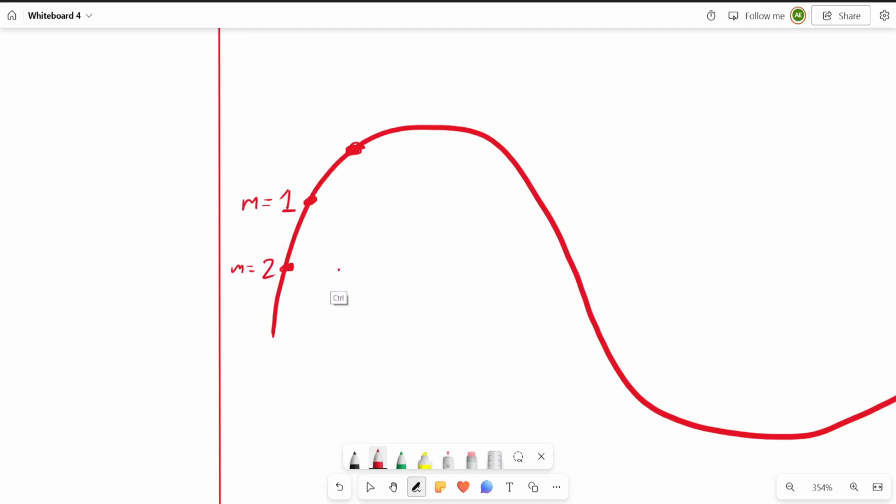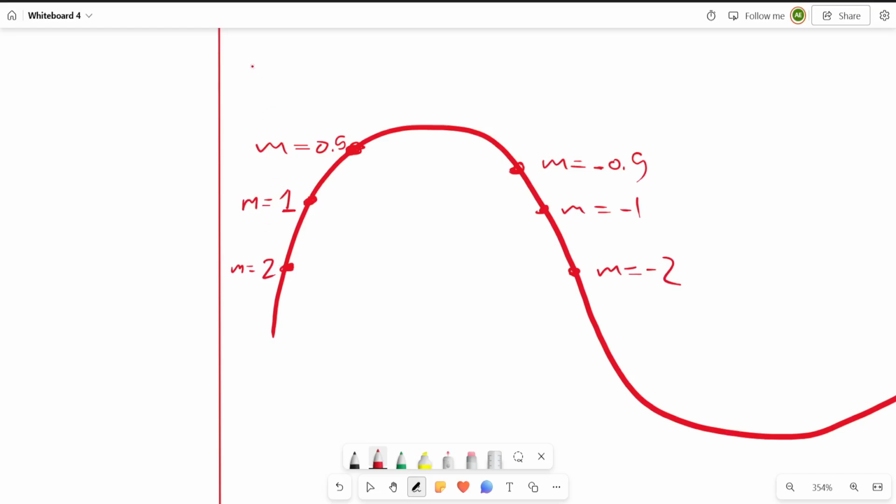So in other words, the curve is getting less steep. Over here, the curve has, let's say, a gradient of 0.5. And let's take a look at over here. We know that the gradient is negative over here, so let's say the gradient is negative 0.5. Here, the slope is getting steeper. Let's say it's negative 1. Here, m equals negative 2.